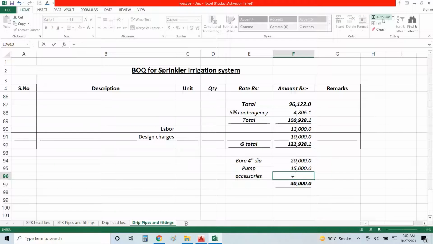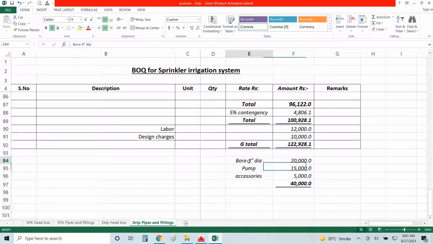So in that you have wire, ties and column pipe, so all of that may cost you 5,000, not more than that, right? I recently did this in my own field, so that cost me this figure: accessories and pipes and tie wire and those things cost me 3,400 rupees, but for safety I keep it 5,000. A pump you can get easily for 13,000 to 14,000 rupees. A 4-inch diameter bore you can do in 18,000 rupees, but I keep it 20,000 rupees, so that is another 40,000 rupees on top of it if you are calculating the pump.